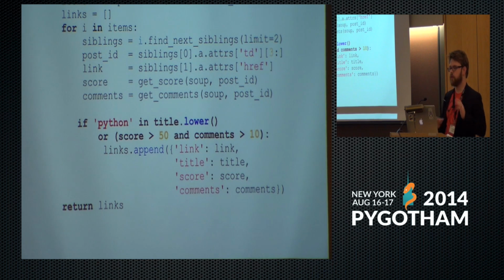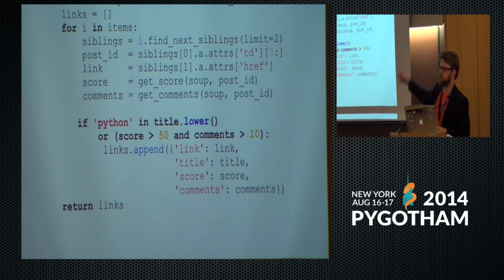So because it's a tree, it has a notion of siblings. Everybody knows what a tree is. So anything on the same level is a sibling, and Beautiful Soup can tell me what its siblings are. In this case, because I know that each structure is made up of three things, this root object that I found and its two siblings, I use the limit parameter, and I just say I want the 2. This is just like a SQL limit statement.